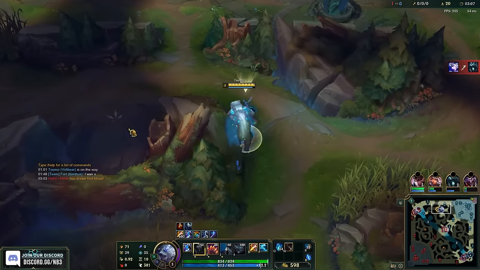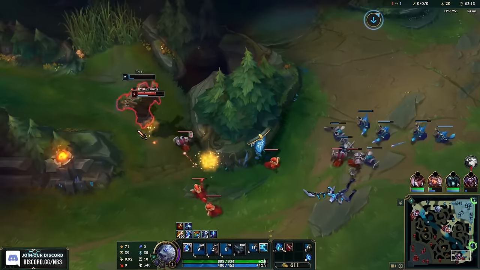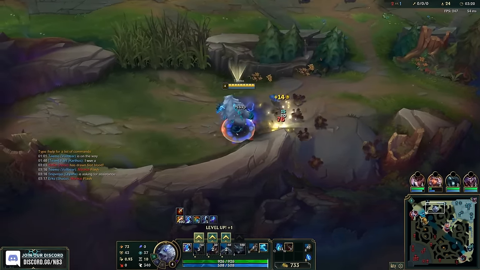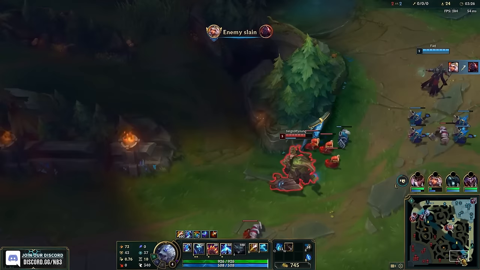Uh-oh. Smite this. Okay, a 1-for-1. Unless... yeah, it's a 1-for-2. Yikes. So we are going to max the Q. It is his strongest move now. We went from 24% to 34% movement speed.